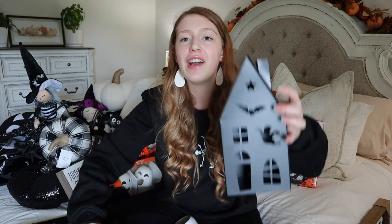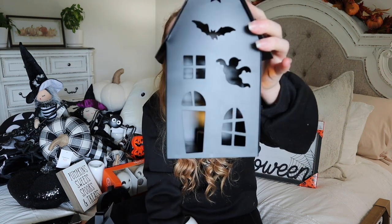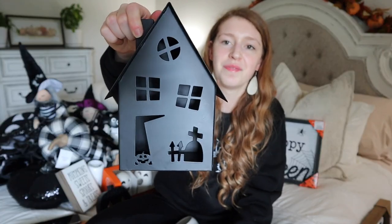I also picked up one more pillow for Halloween - this was $24.99 and was on sale but I don't remember the exact discount. I also grabbed this cute black wooden pumpkin for $9.99 - it's a bit hard to see because it's blending into my shirt, but it'll be good to sit on a shelf. And quite possibly my favorite thing from Kirkland's is this super cute little ghost mug - he has little arms and was only $8.99! I also picked up two black metal haunted houses that light up - the larger one was $19.99 and the smaller one was $14.99.